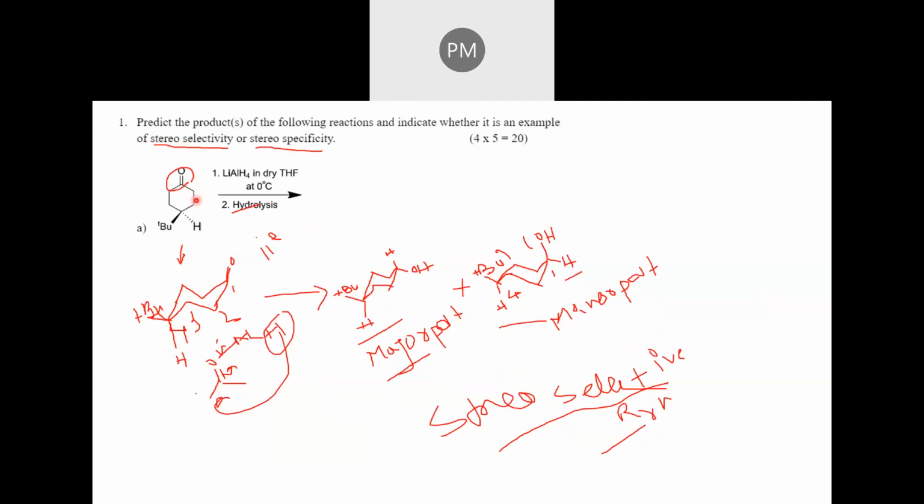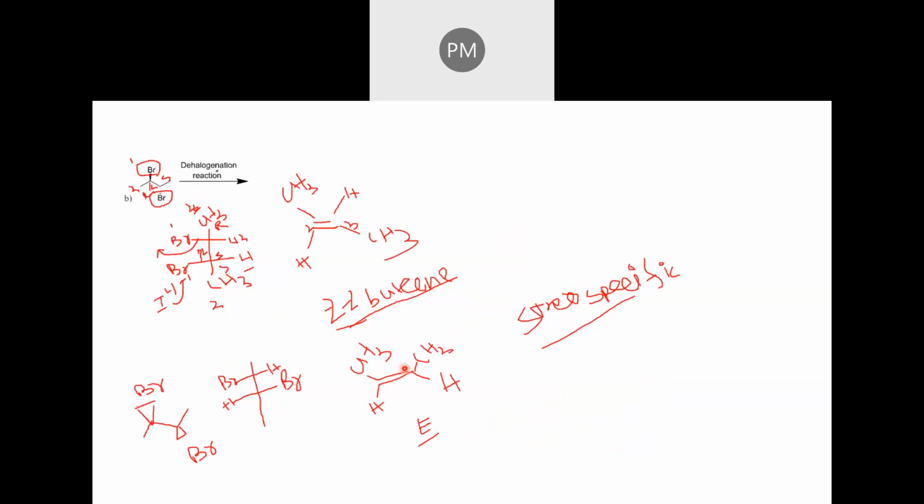In this example, at any carbonyl center the aluminum hydride, the hydride source, will attack, and this will become a secondary alcohol. So two products will form. When the OH is above and the tert-butyl is above, there will be steric hindrance. So this one is a minor product, and this one should be our major product.